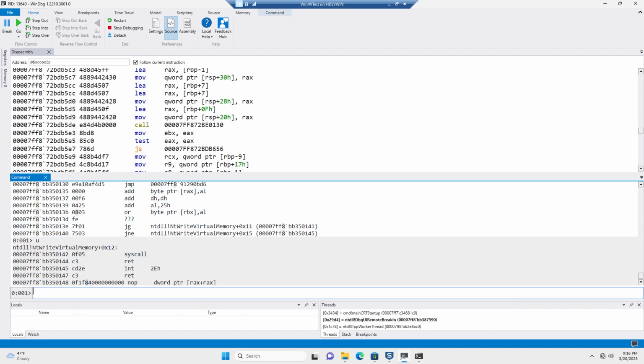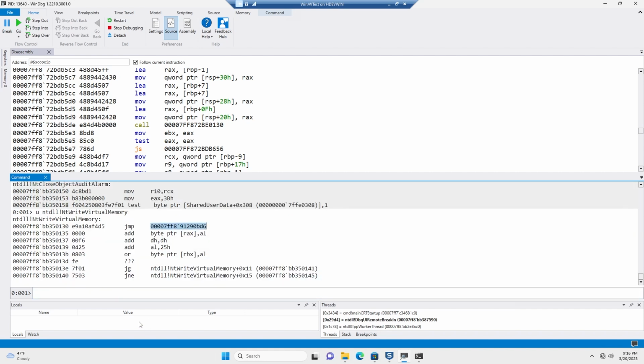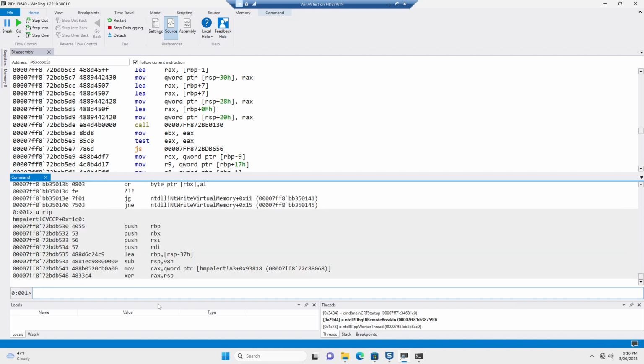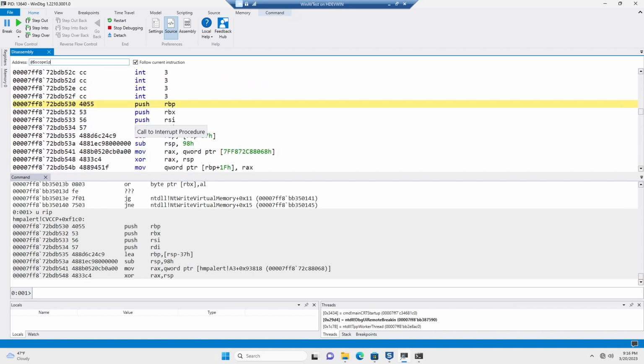Anyway, without even worrying about that, going back here, when we follow the jump, right, we get to where we are now. Let me go back to here, right? I'm just going to look at it from the top view here. We get to here, the start of the hook, which is in HMP alert.